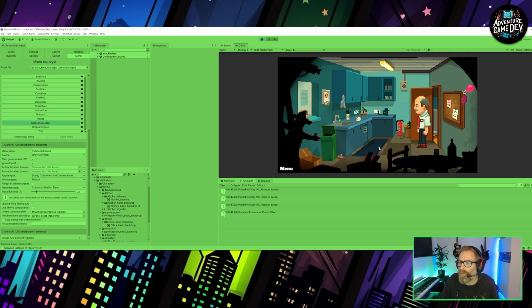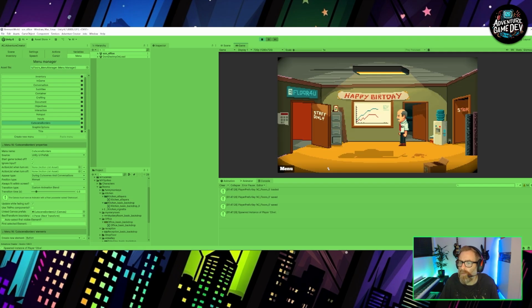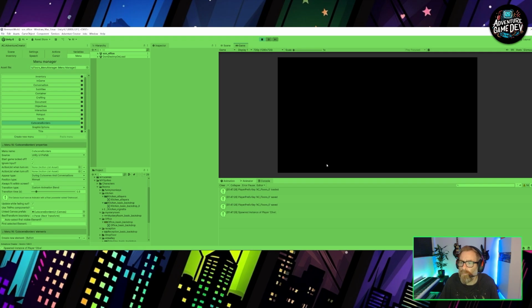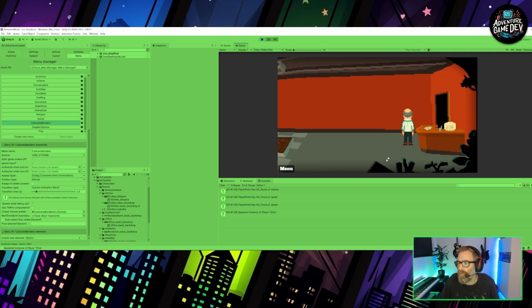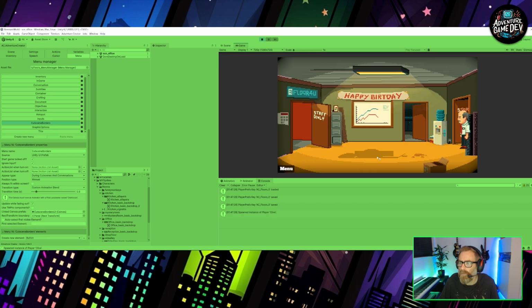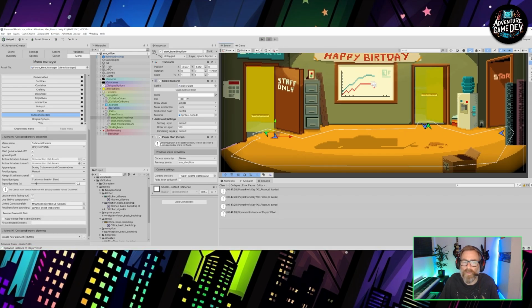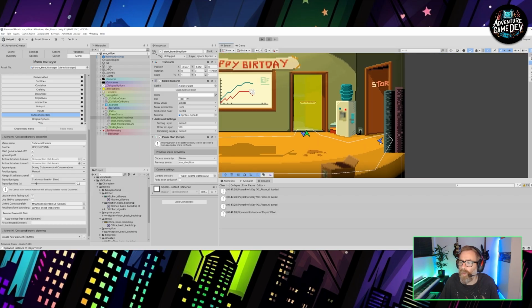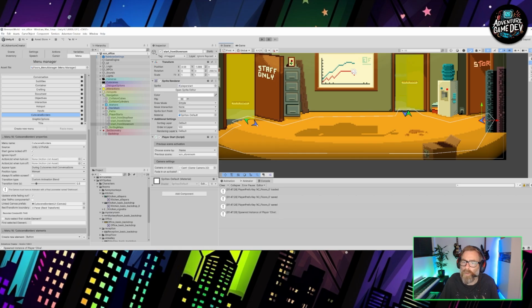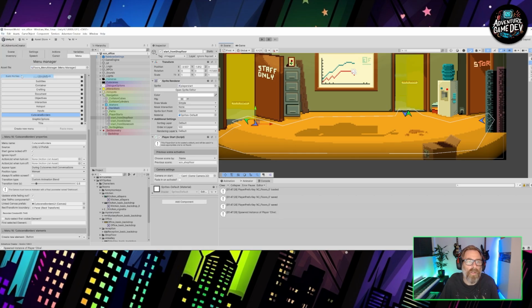So to kitchen, to office, to shop floor. Perfect. And back to office. Oh, it's coming the wrong one. So that's interesting. I'm pretty sure I just checked that. So this one is from scene shop floor. And that one is from scene storeroom. Ooh. Something strange happening there. That's spelled correctly, isn't it?